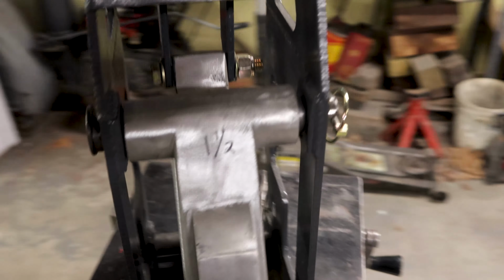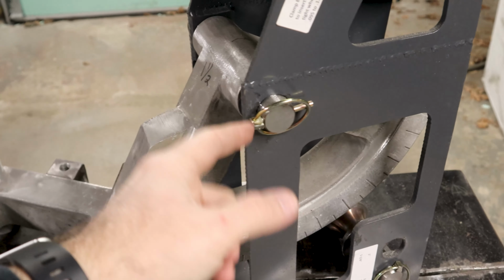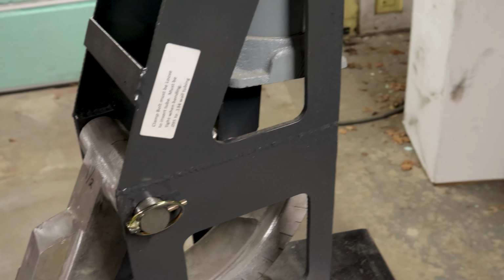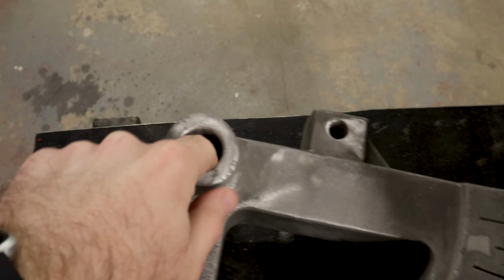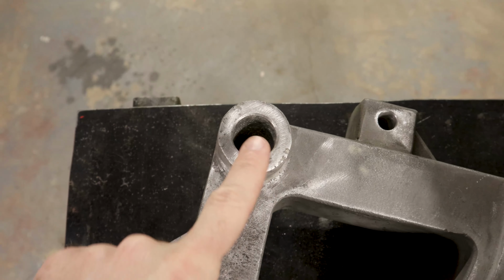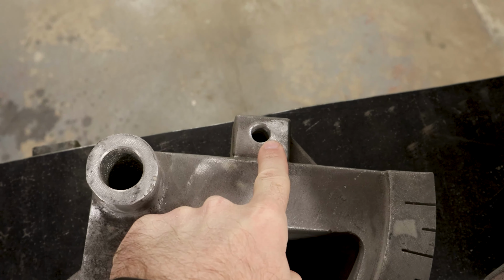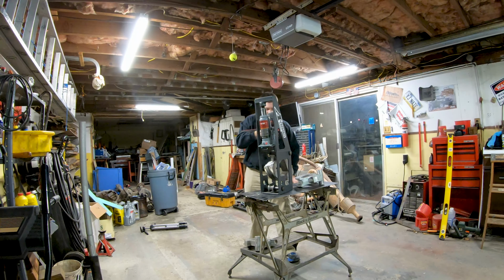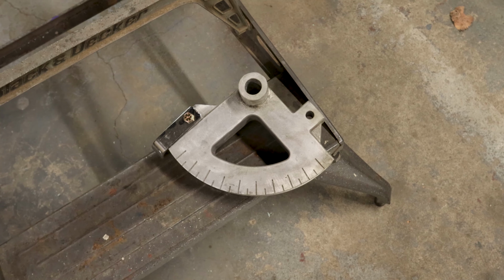Then, of course, on the other side is a pin. The idea here is when you want to switch dies, you pull this pin out, you pull the shaft out, you pull the die out. Unbolt the die from the bottom of the jack, of course. Pull it out, and then it bolts on. This is that shaft. This is where that shaft goes, and this is where the bottom of the jack mounts to the die. Okay, and then there's, of course, my smaller die. That's the 5-inch bend radius die.